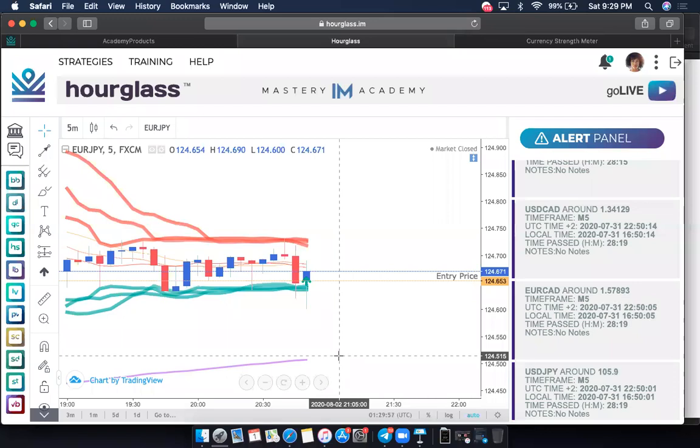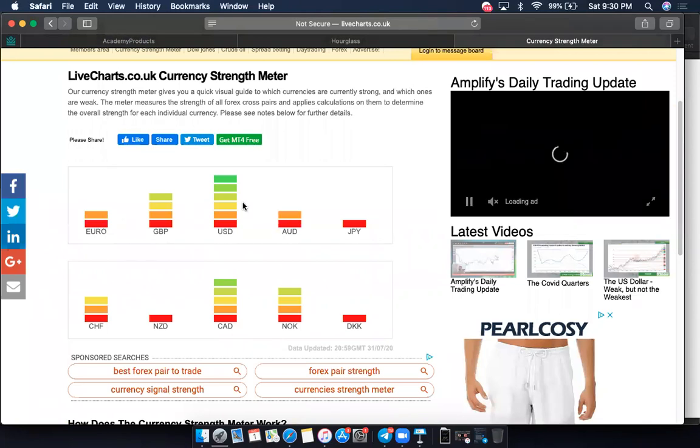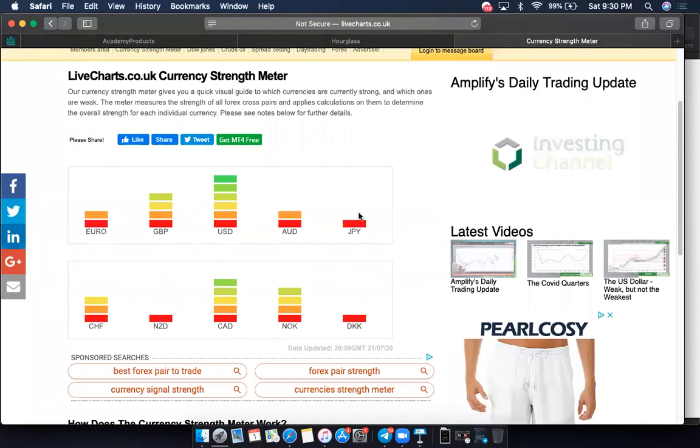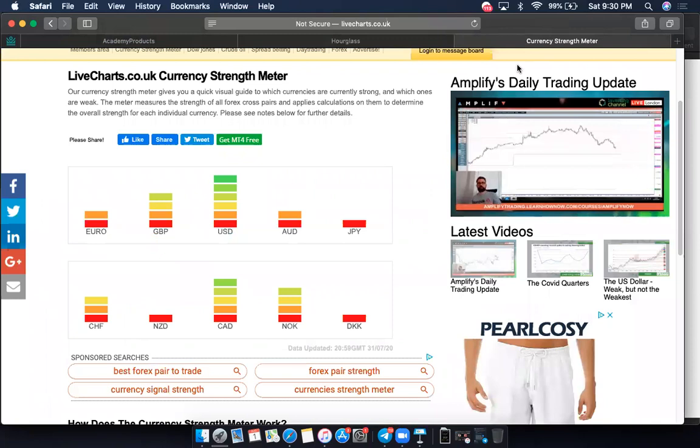That means we're only looking for an up arrow. If we're only looking for an up arrow, that means we are looking for the first currency to be stronger than the second currency. So that means we will need the euro to be stronger than the Japanese yen. So then you go to your currency, you refresh, the euro has 2 bars, the Japanese yen has 1 bar. It's stronger. You're set up to trade. Just with those 3 confirmations, you can go and take the trade.